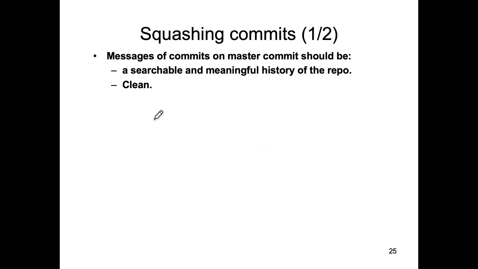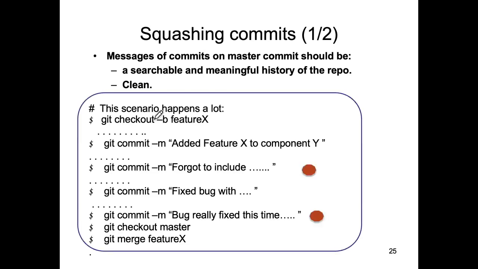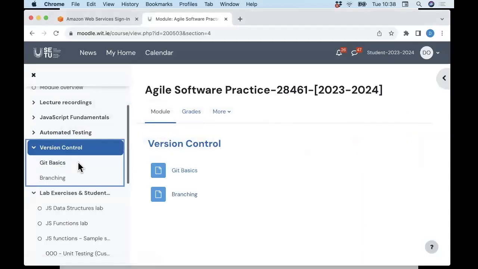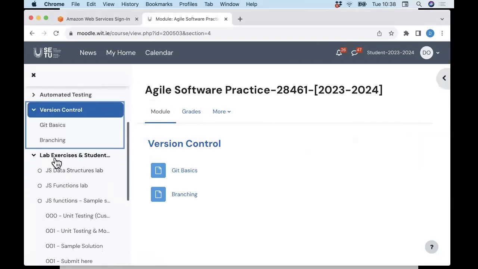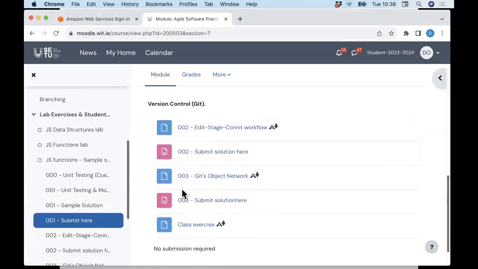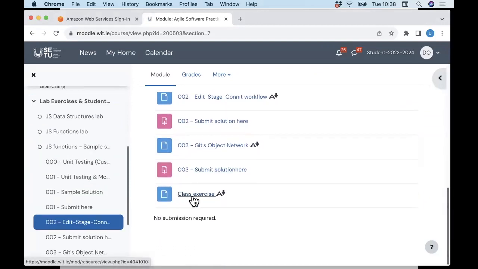Maybe just too much talk now at this stage, so maybe I should let you do some lab work. There are only 2 slides that I want to cover in this set of slides anyway, so maybe I'll let them go until next week. If we go back to Moodle and go to the lab exercises, you can work on that class exercise that I talked about a while back.